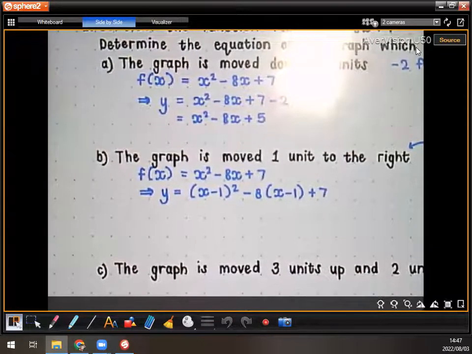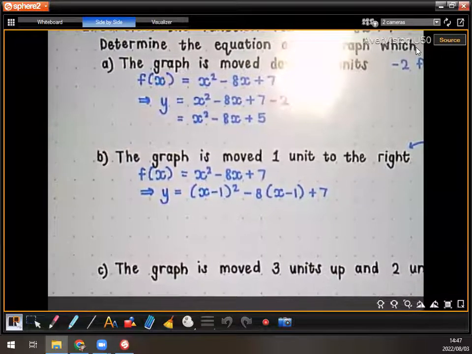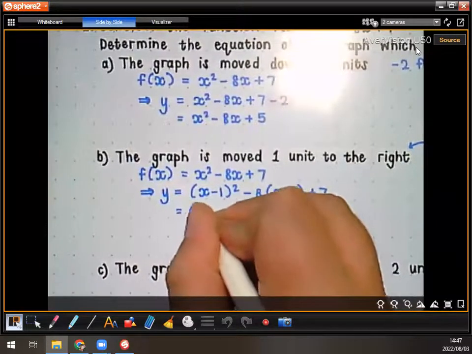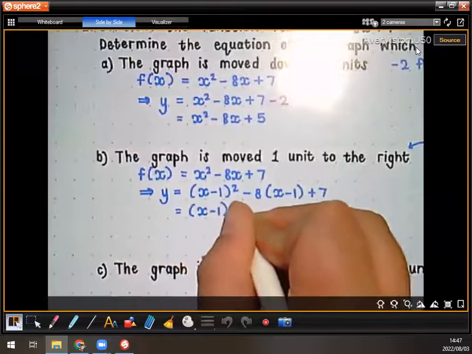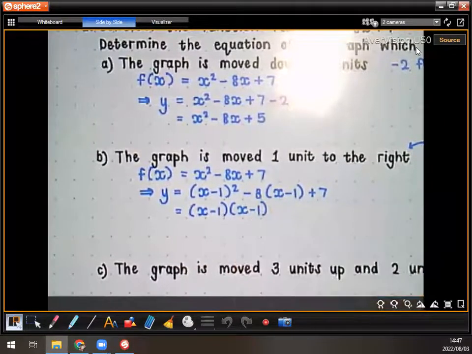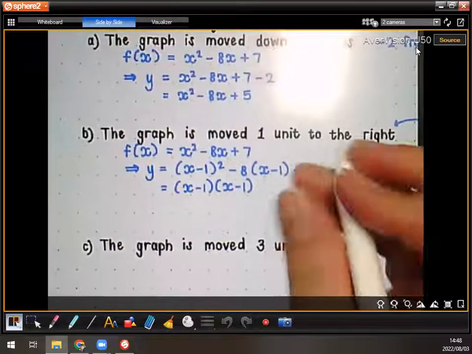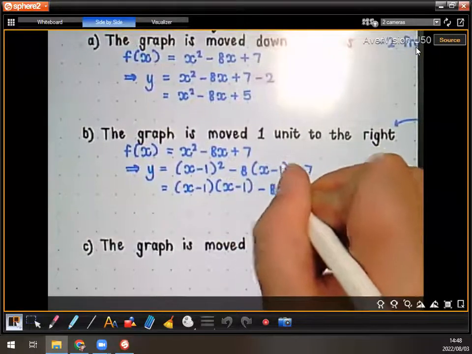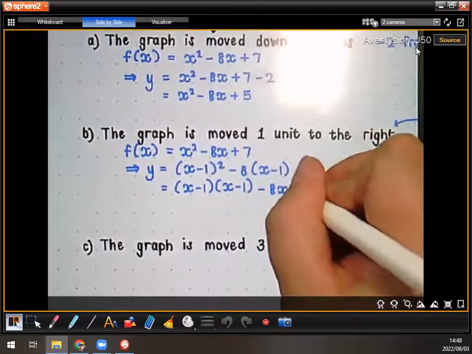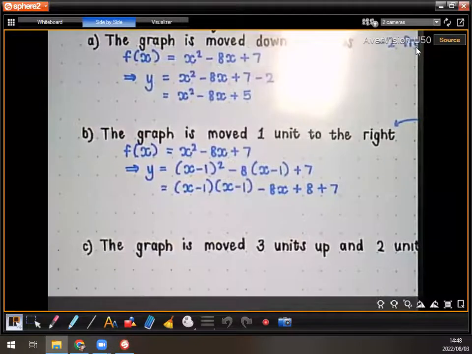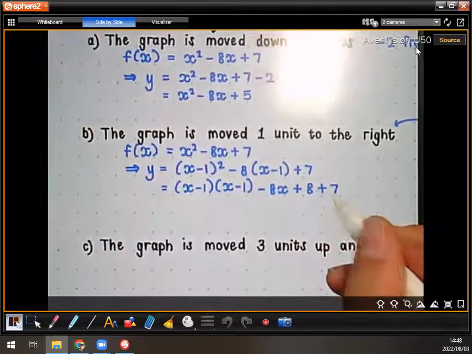Now, guys, unfortunately, this is not a form of a parabola equation, right? That's not quite turning point form, not quite standard. So we're going to have to multiply these brackets off. Okay, which is going to take a while, but it's okay. So x minus 1 squared, I suggest that you just write that as x minus 1 times x minus 1, and then we're going to FOIL it out. But the negative 8 we can multiply into that bracket so long. I'm going to say negative 8x. And then negative 8 times negative 1 is plus 8. Plus 7, which we can simplify, right? We can add those two.